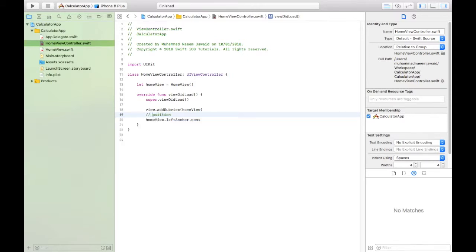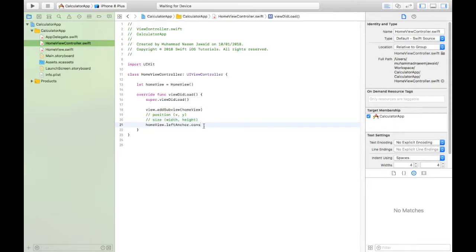The first thing is position, and by position I mean you have to specify its x and y coordinates, or positions in both axes. And the second thing is the size, so you have to specify its width and height. But in practice, you don't always specify its width or height or its center position. You can also specify its right anchor and left anchor. In that way, you're specifying two positions, and based on those two positions, you're specifying its width.